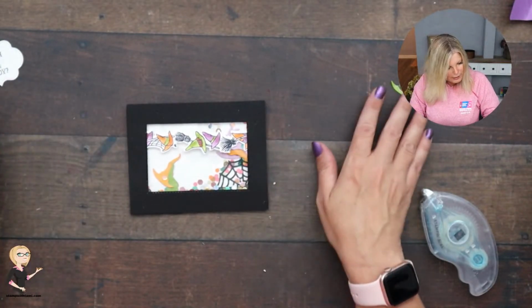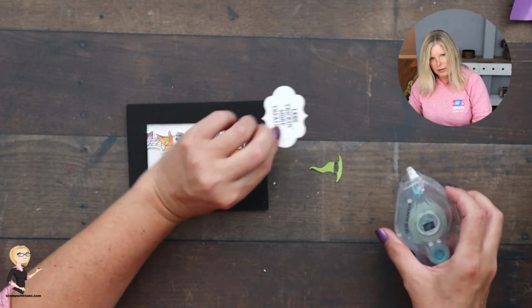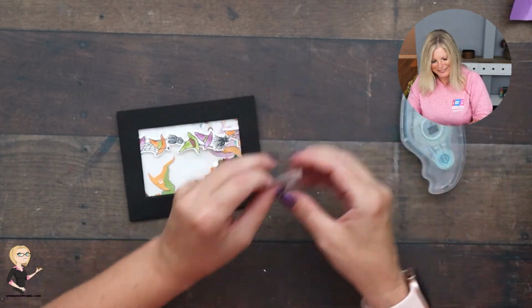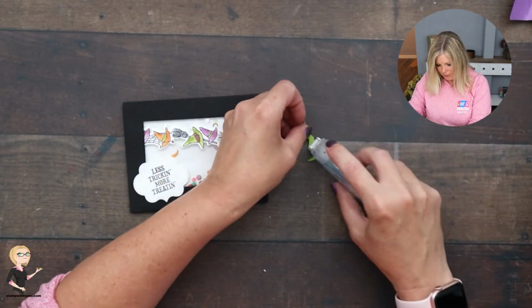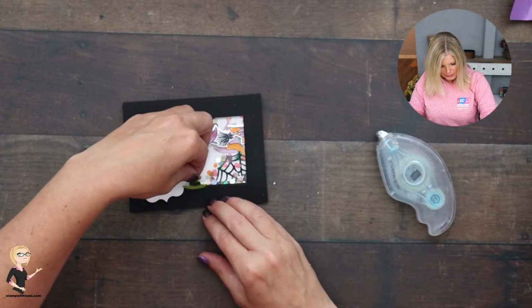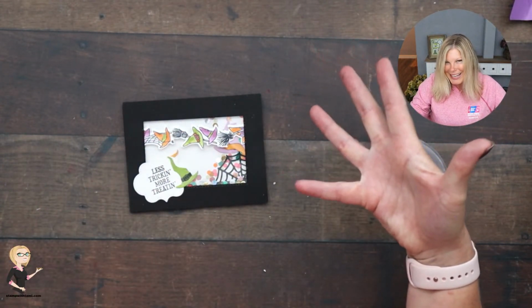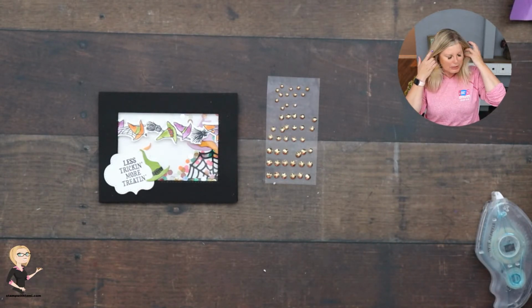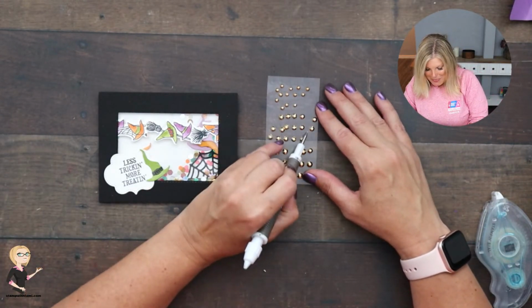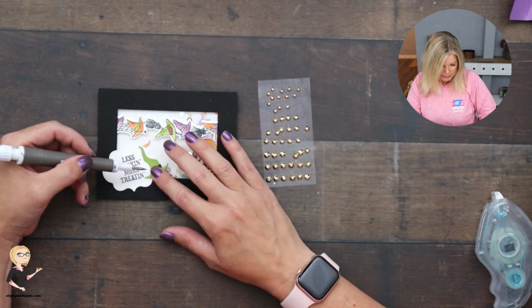So from there, all we have left to do is to attach the greeting. Less tricking, more treating. Oh, so cute. And we'll go ahead and put the hat down. And then the last piece, because you know nothing is complete until the bling. We need the bling, right? Of course we do. So I'm using the gilded gems today for bling. The part of bling will be played by gilded gems. So I'm using this to put in the center of the witch's hat. Right there. So it sparkles.